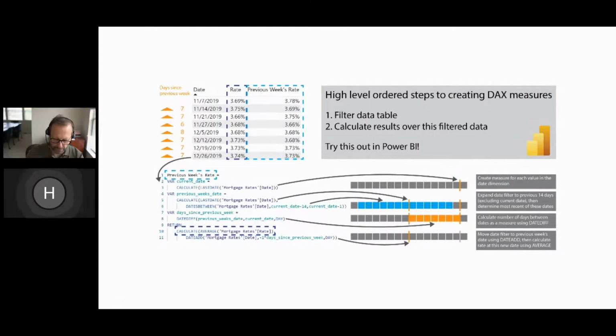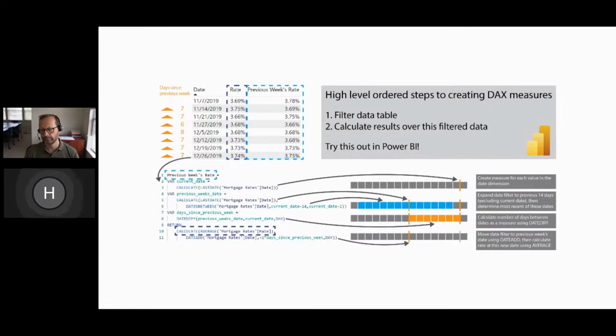Diagram too. This is an example that uses variables. I like using dates because you can see them on this familiar time series axis. I look at how to start at a particular date, and then what we're expanding it over.